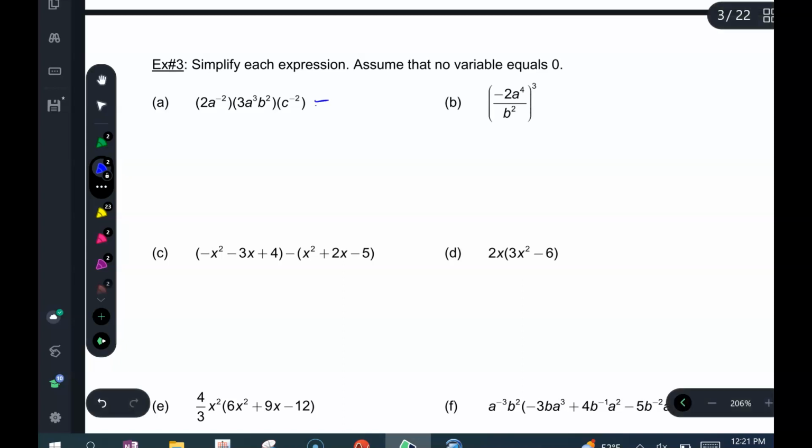Now these have parentheses, but are there any exponents on the outside of the parentheses, like right next? No, so technically this is where we're going to add exponents. But we also have a 2 and a 3 here. So what do you think we're going to do for those? We're going to multiply. So this is an example. We're going to multiply the 2 and the 3. That gives us 6. But we're going to add exponents.